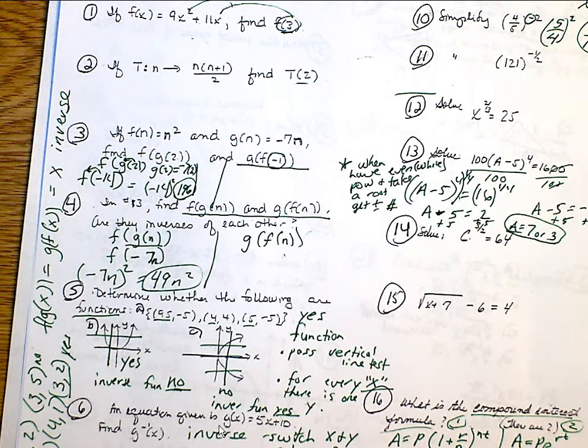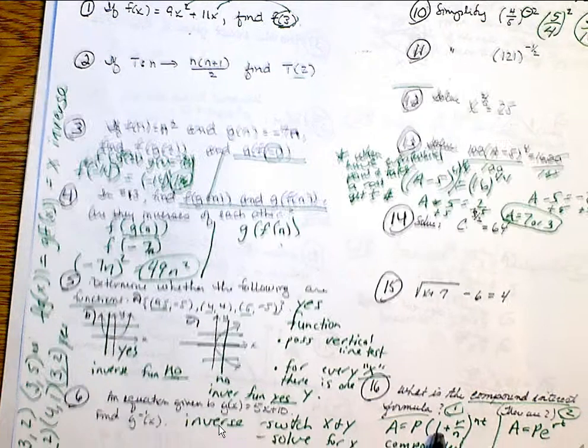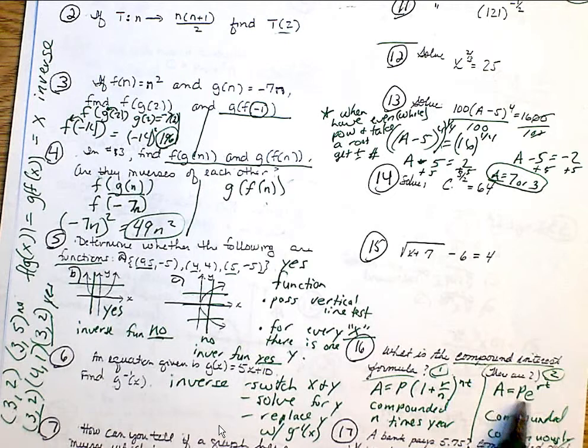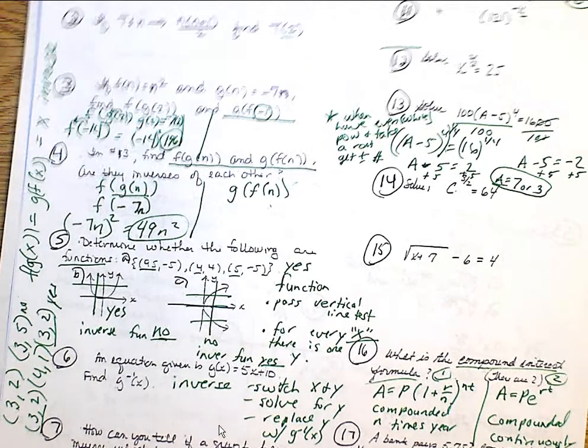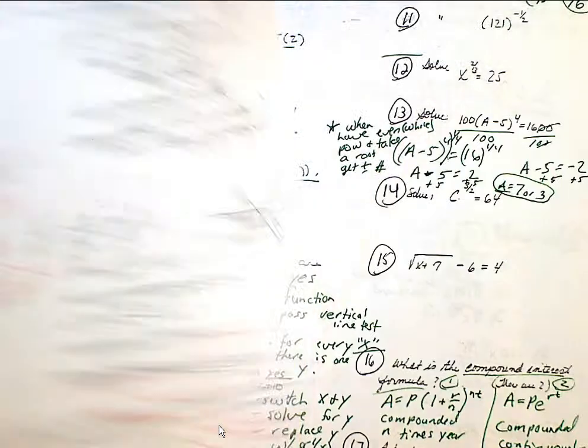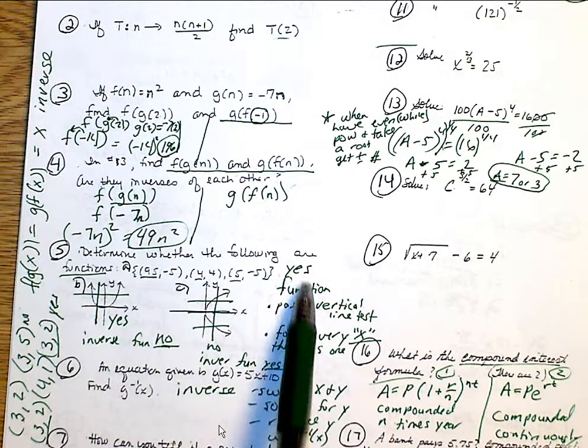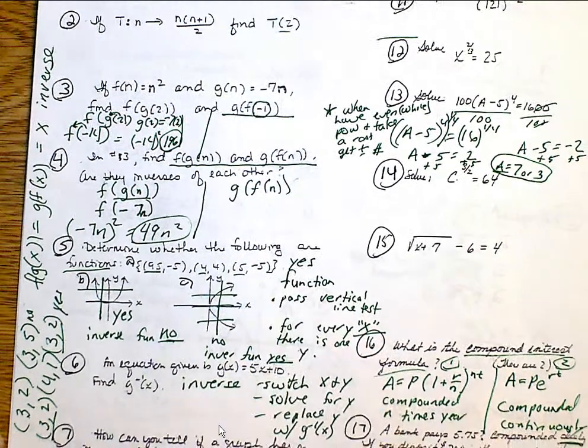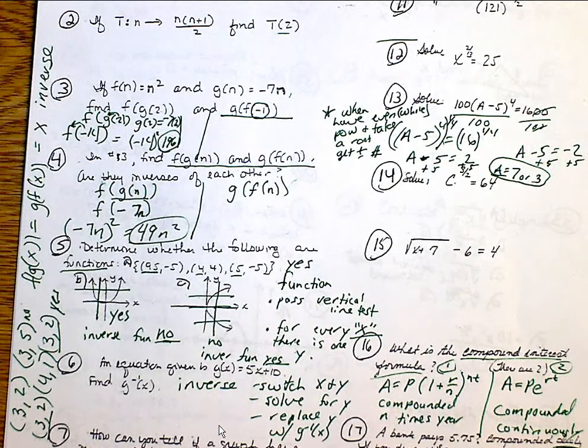So really try. Also, I would highly recommend that when you're getting to formulas, especially these two down here, you write them on the back of your formula sheet so you have them right away. So you don't have to remember what to put. Any kinds of formulas, any function, anything that I keep telling you, make sure you're putting that on that sheet. If you wait till the last minute, you won't know what to put. All right?